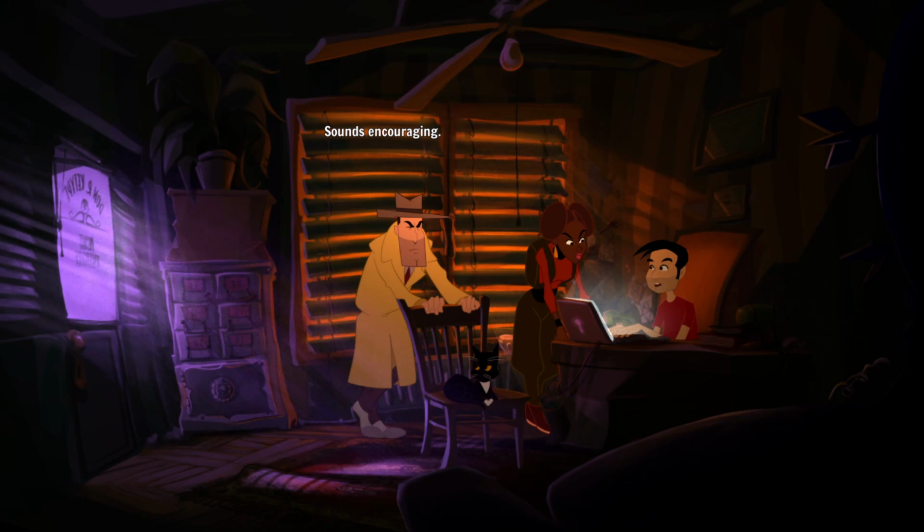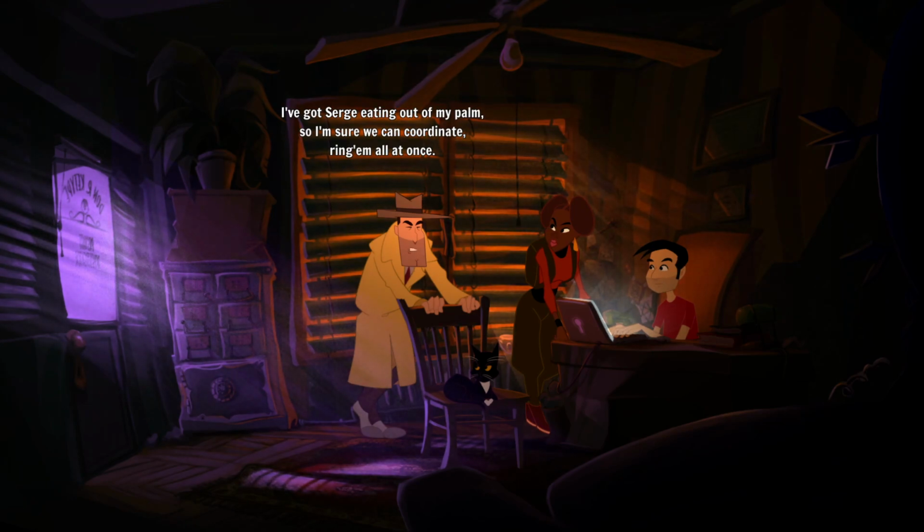Sounds encouraging. So we got three bells plus Point Nemo. That's got to be it. We're going, right? Hold your horses, buddy. Say we go there. What do we do about the bells? I can get a hold of Vlad. I can find a way to reach Dad. I got Sarge eating out of my palm, so I'm sure we can coordinate. Ring them all at once.